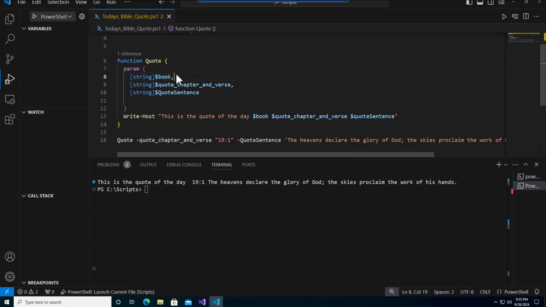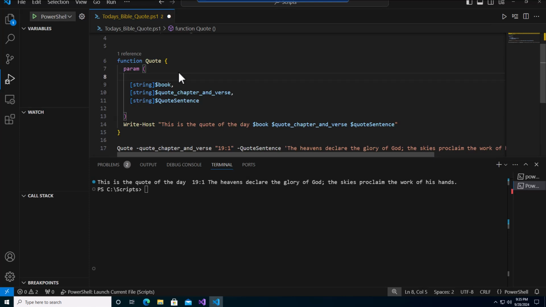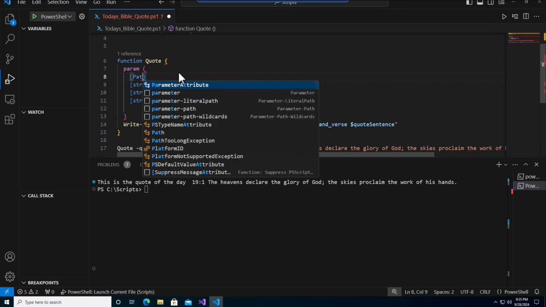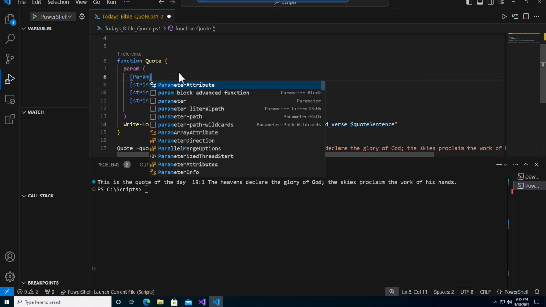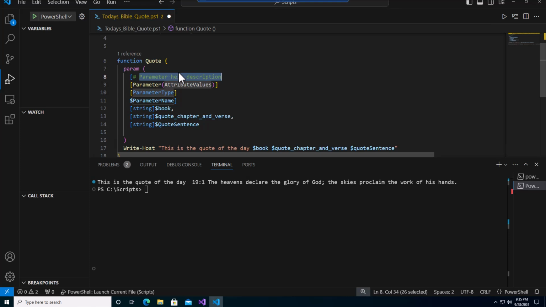So let's set this as a mandatory parameter, the book. And how do you do that? You would set an actual parameter, and then we want to set this as mandatory.